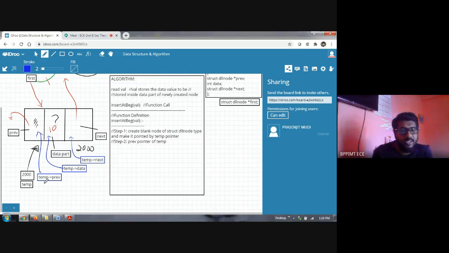So in this manner we can access the inside of this newly created node using temp. So the prev pointer of temp.